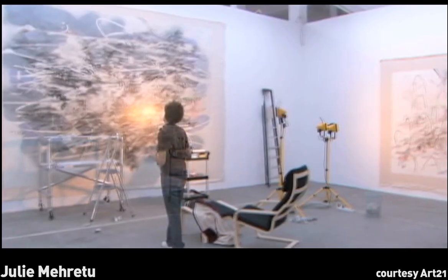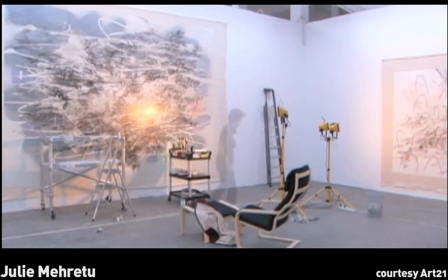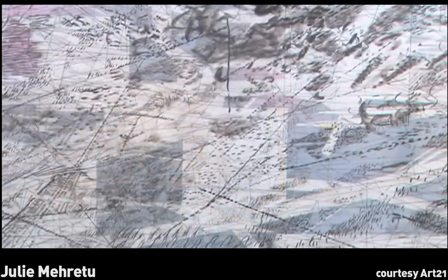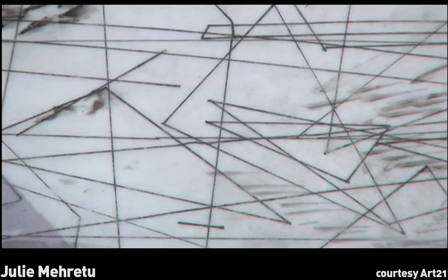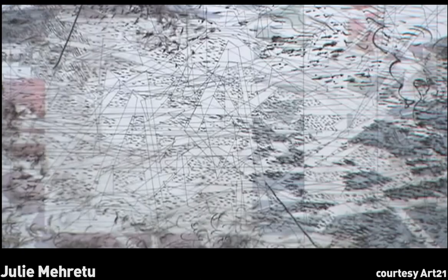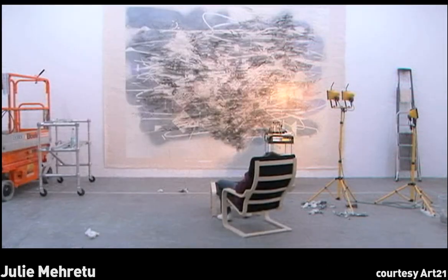And some days you'll have a great day and work the entire day and make headway and have realizations and leave in the best place because you had this intense engagement. And other days, I just can't seem to find that connection. I think that's part of the work, just being in here, just looking at the work for a long time and really realizing the painting.